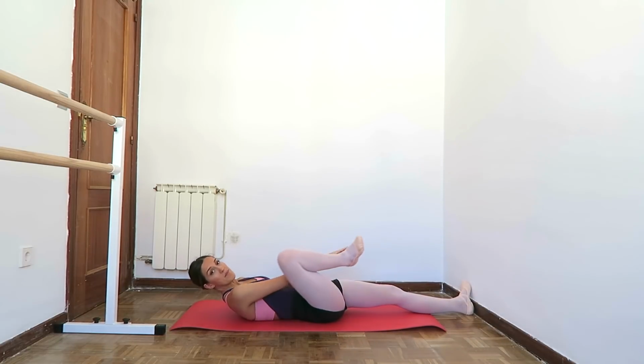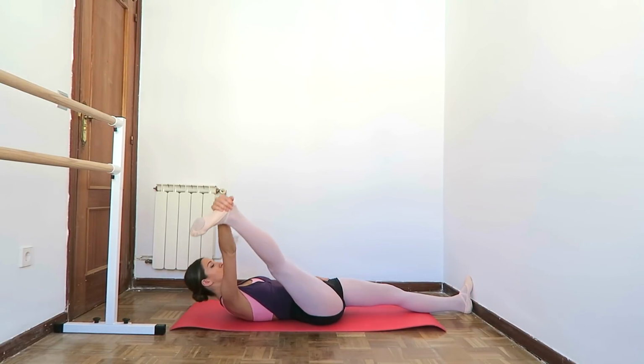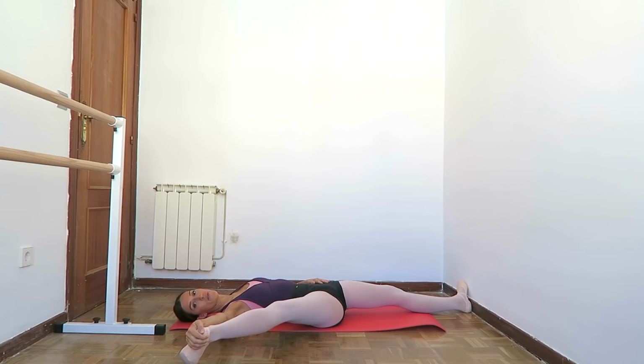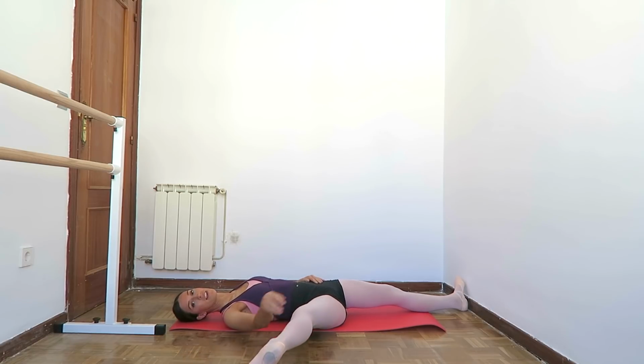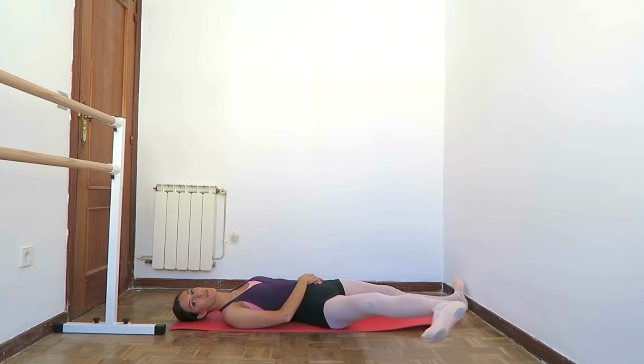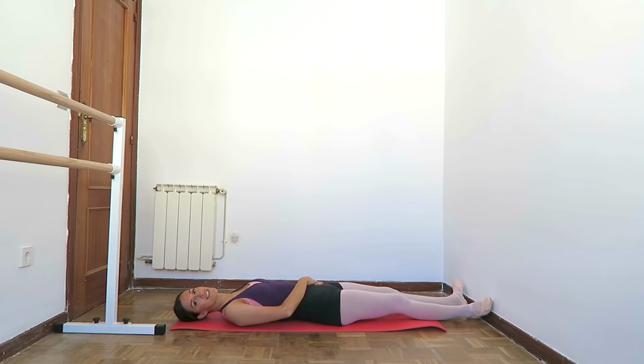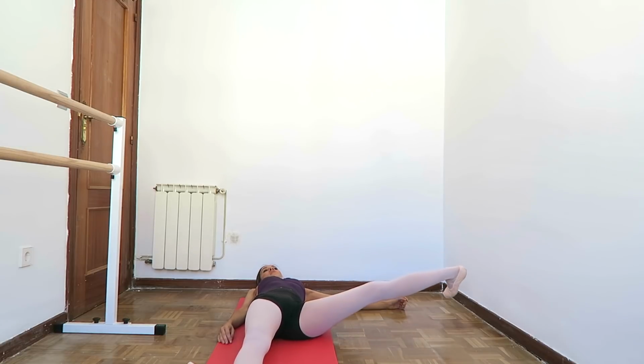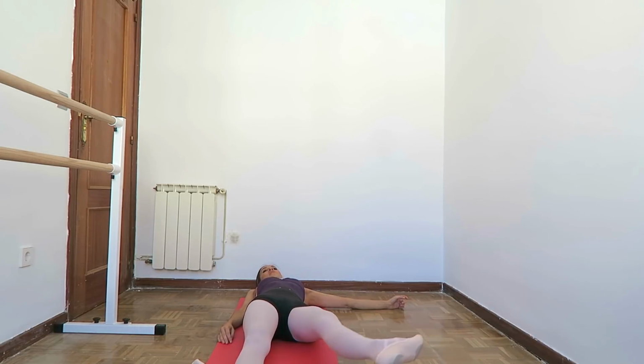And we're going to do the same in second position. So opening out to second, heel up, and 1, 2, 3, 4, release, 1, 2, 3, 4. And the same on the other side. I don't have space to do it that way, so I'm going to do it facing you. Heel up, 1, 2, 3, 4, release, 1, 2, 3, 4.